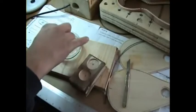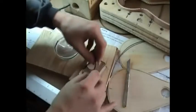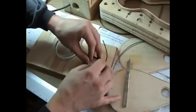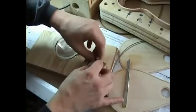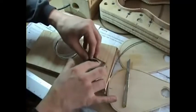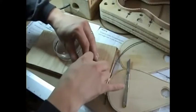What we're going to do now is take a single piece of this, and you can see now it's become a little bit more flexible. So we place it in the mould. Okay, you can see I've cut it quite oversize. At this stage we're just trying to see if it fits. It fits fine.